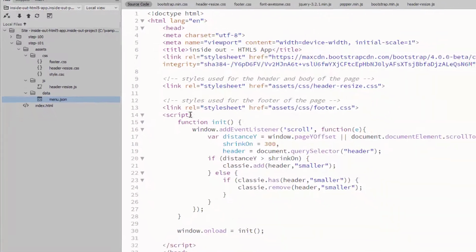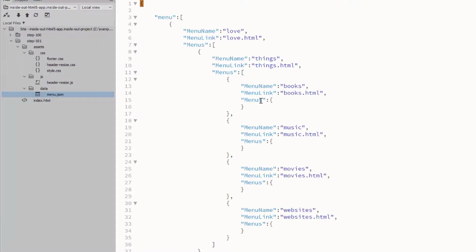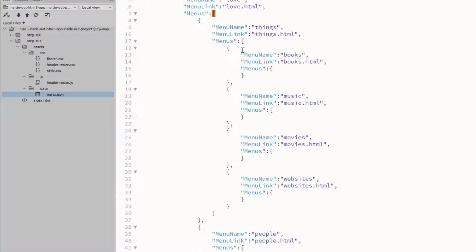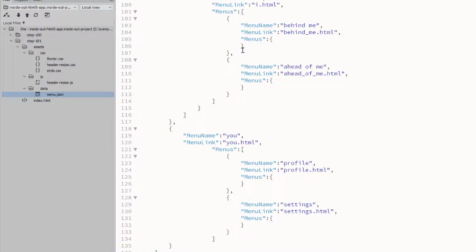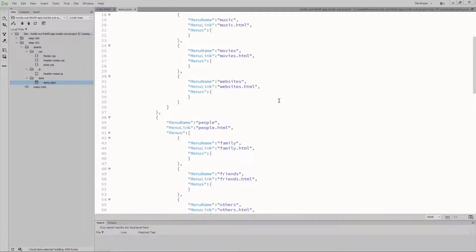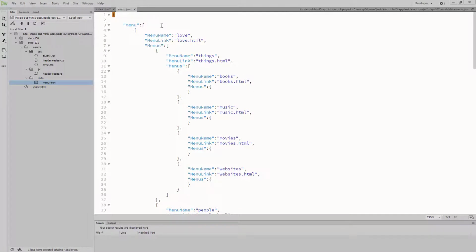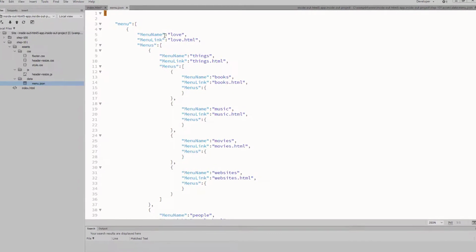Let's close these windows so we don't get confused and take a look at what it is we brought over. What we brought over is a JSON file, JavaScript object notation file. And in here is what will become our menu for inside out for our HTML5-app version of the HTML website. So let's go ahead and talk about this for a minute and why we're using a JSON file, putting it in a data folder, why we wouldn't just build the list or stick the list inside our HTML.